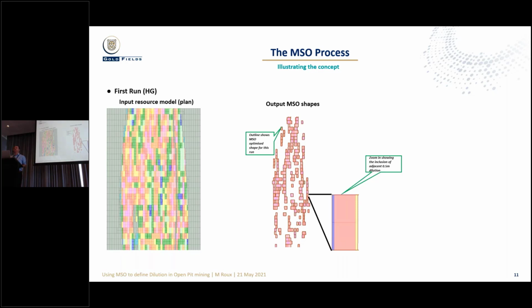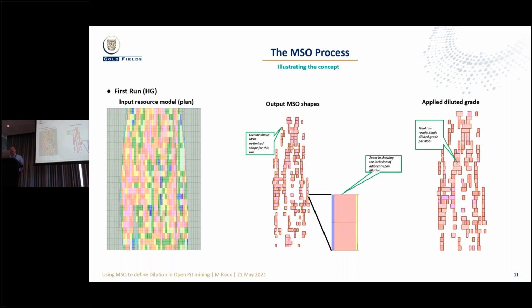So once you've generated that first set of output shapes, you then would apply your diluted grade across those. So basically, it takes those shapes and provides an average, and you get your first change of support against that cutoff grade. You move on to the next grade. In this particular example, I've gone with the 3 grade for an example to explain it. So the next grade is your moderate grade.